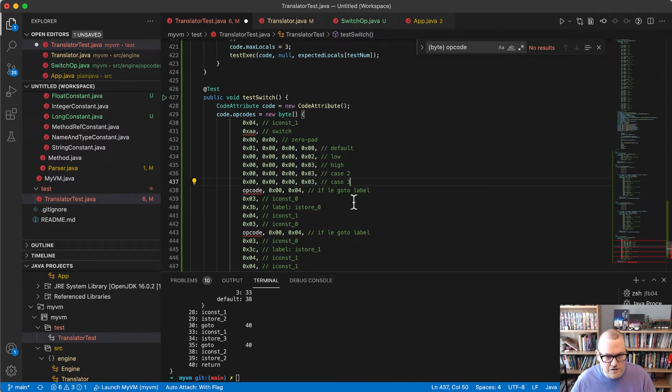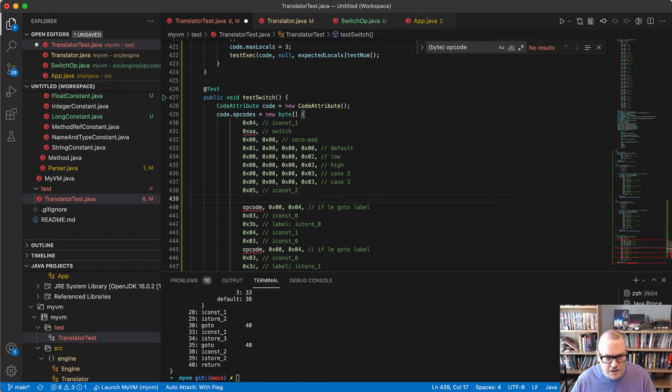And then we're going to need some code. So the first chunk of code will be our case 2. And I guess it should put maybe a 2 into our local variable. That would be a reasonable thing to do, right? So we'll do an iconst2 to show we hit case 2.